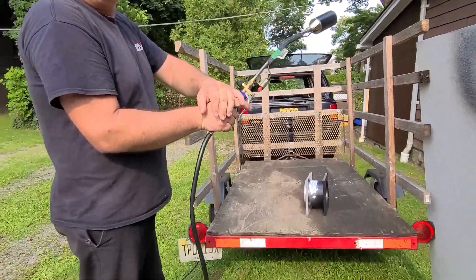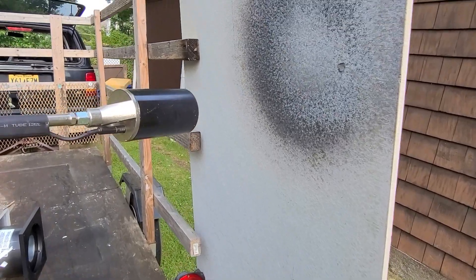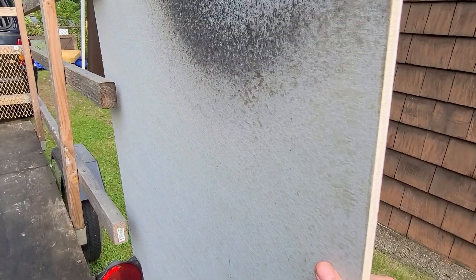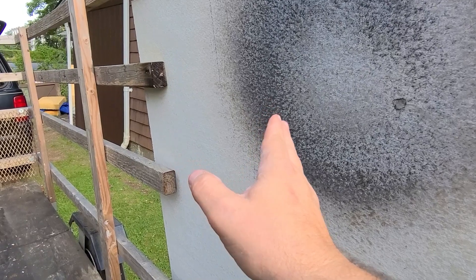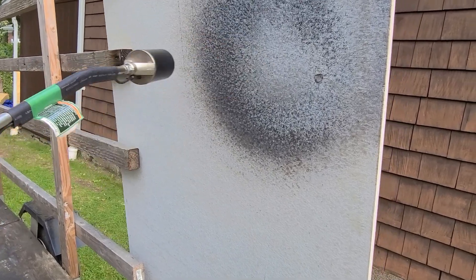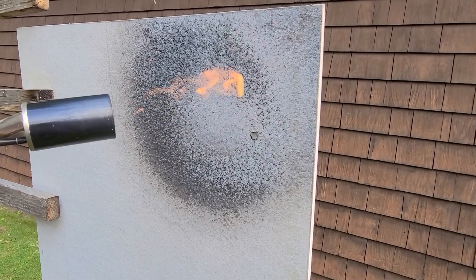We're using this flamethrower right here with propane. From this distance my hand was getting hot — I felt that heat. When it started to burn I was about to pull away. The torch was directing the heat this way, so maybe we should try it from a different angle — directing it straight on. Let's do it again, just to show our audience here on the Smokestack what angle we're doing. I was going this way before; I'm going to stand more here to go this way. All right, get that thing going.